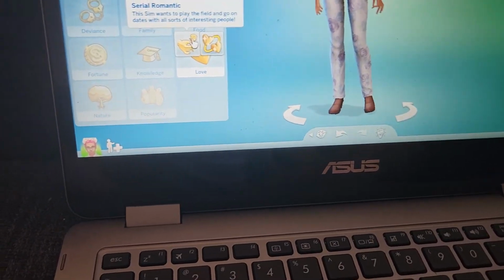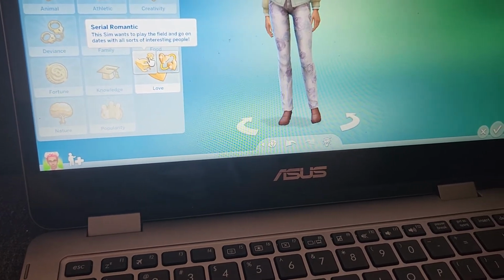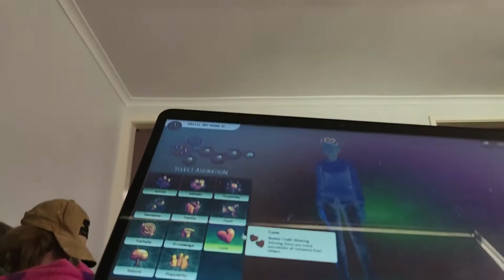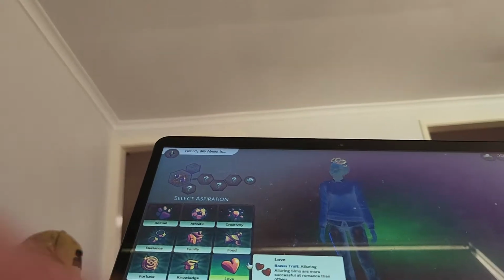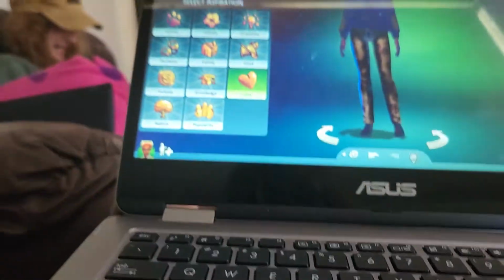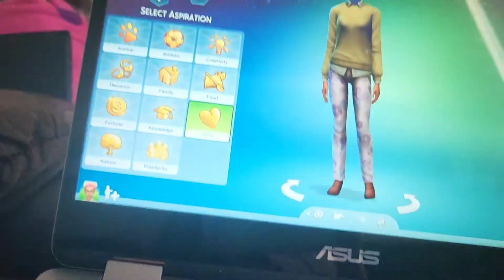So this sim wants to play the... We'll go like this one. So can you guys see that? You want some crackers in, yeah? Here.